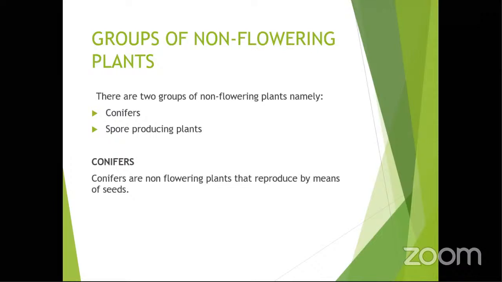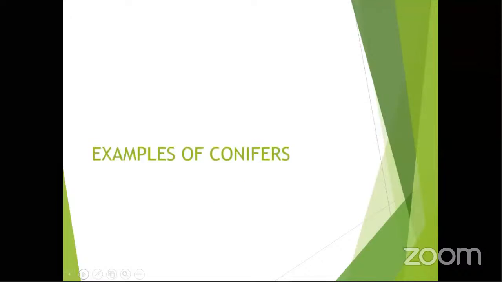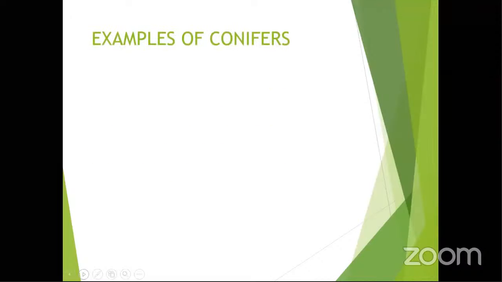So let's take a look at the examples of non-flowering plants of conifers. Examples of these non-flowering plants which reproduce by means of seeds. Let's give the examples, and one of them is pines. I want you to give the rest. Pines, when you look at pines, these are just trees. Tree-like, they are just trees, and they provide us with softwood timber.